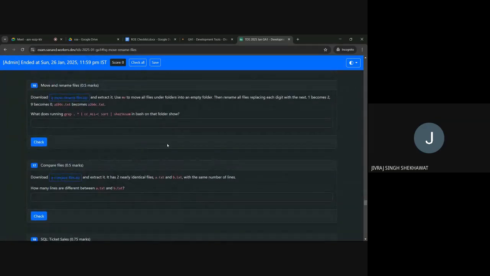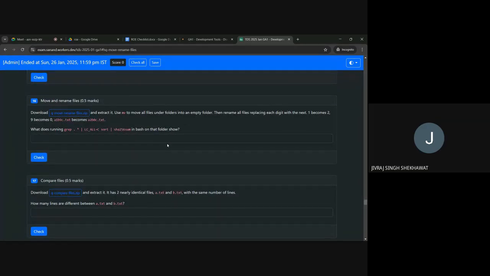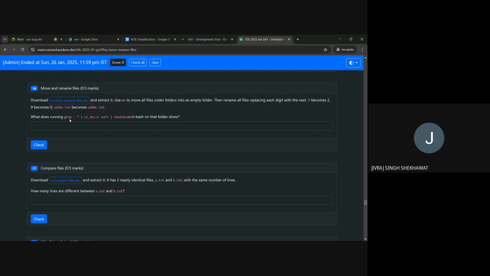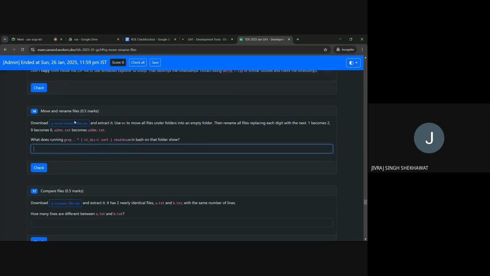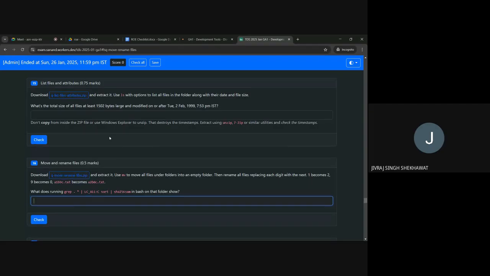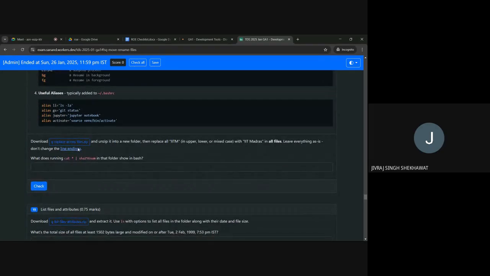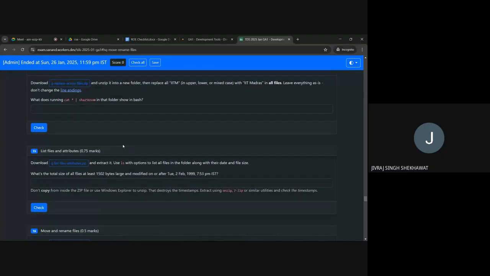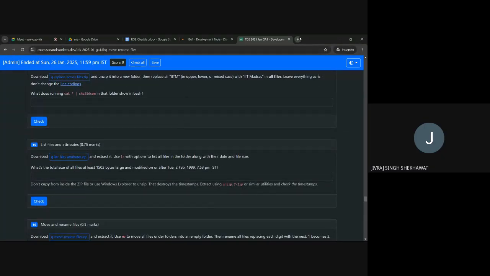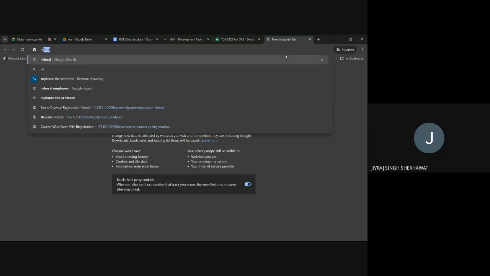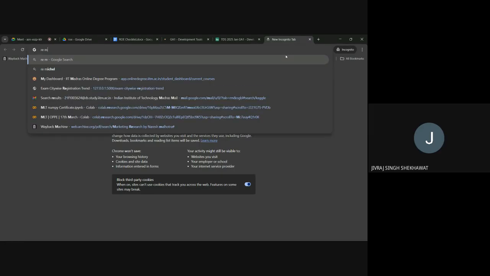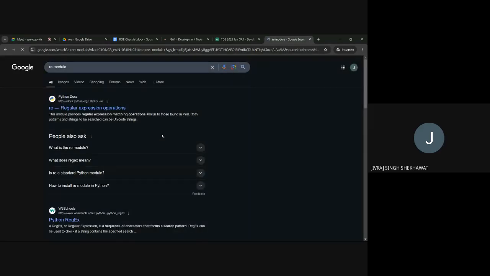Anyway, you can get some alternatives to these bash commands as well. This is regarding grep, which allows you to do pattern matching. You can do it in Python itself using, I think it is the re module.